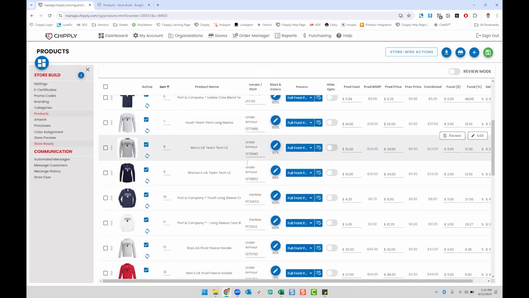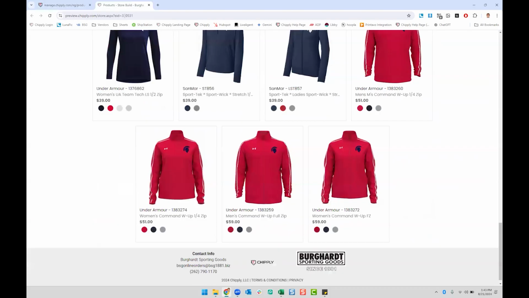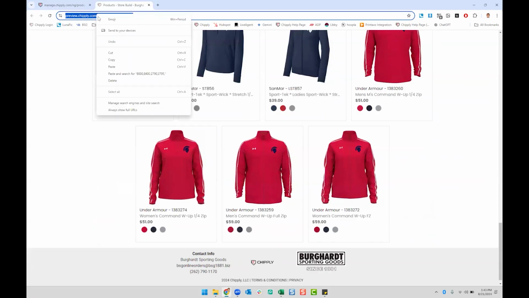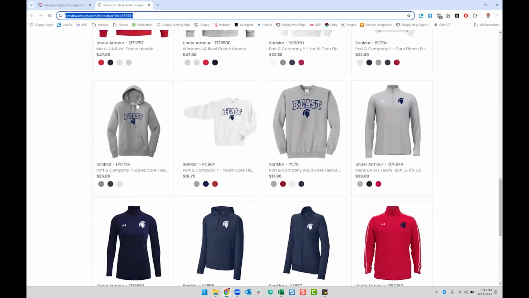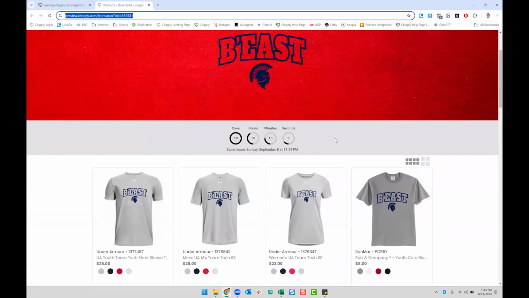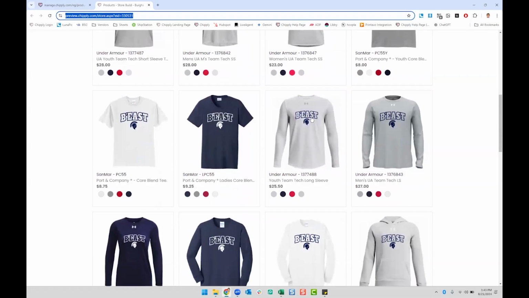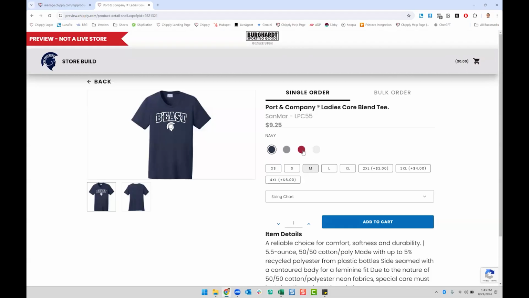Generally, that's, I think, it. What I would suggest after you've got the store done, your pricing is all done, things like that: I would suggest copying the preview link and then emailing that over to your contact and letting them use that as the proof, so that they could navigate the store, go into each item, and just make sure that everything looks the way they intended it to.